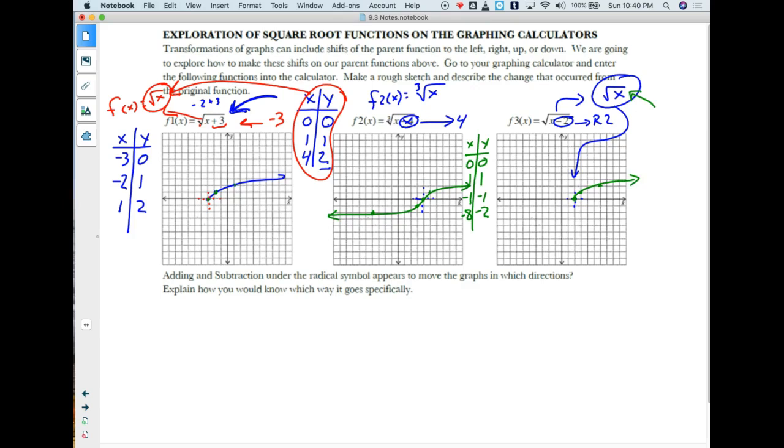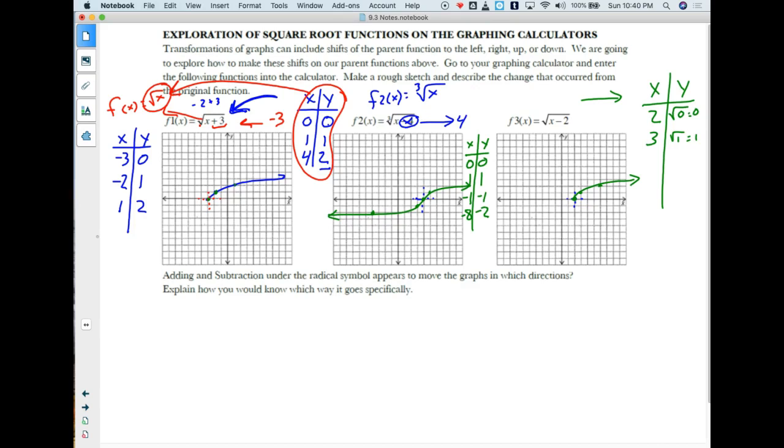Okay? And just, if I lost anybody on that, let me get rid of this and watch how cool it is. If I wanted to waste some time and say x, y, I'd say, well, let's see, if I put a 2 in there, that's going to give me the square root of 0, which is 0. Check it out, I'm at 2, 0. If I put a 3 in there, well, 3 minus 2 is 1. That gives me a square root of 1, which gives me 1. Well, that's why I'm over 3 up 1.